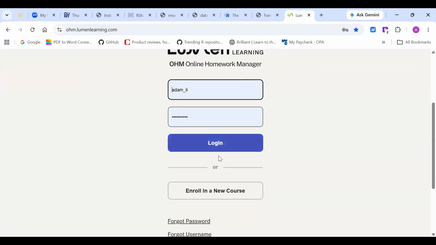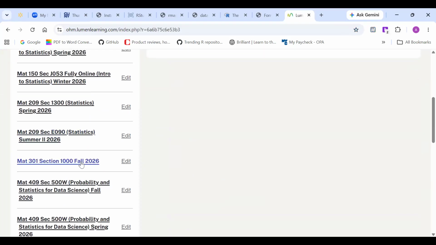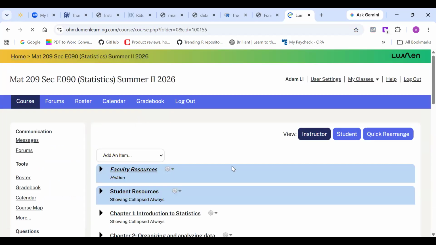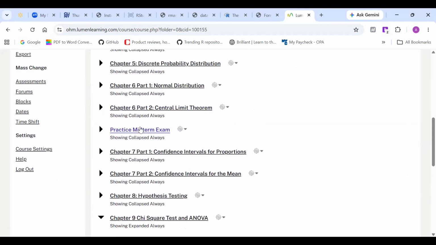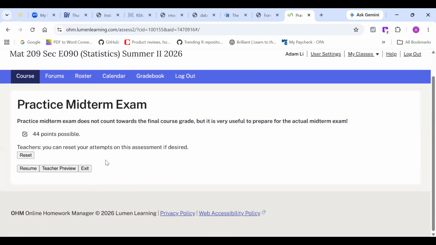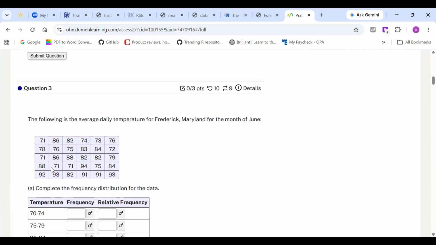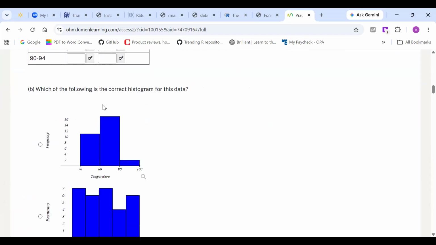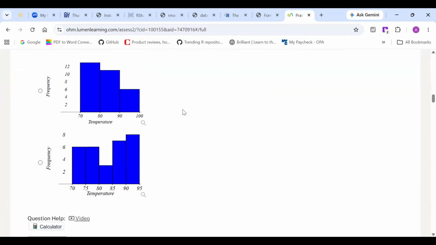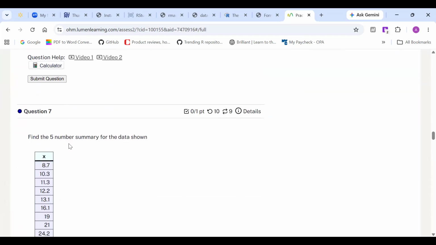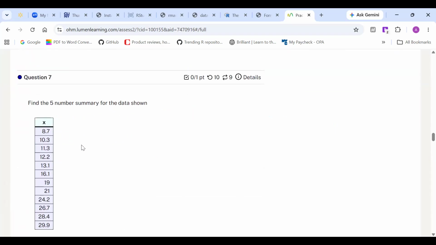So it's like what you did in your homework assignments, also in the midterm review. If you open the midterm review, that is the midterm. And most of the questions will look like this. Not much multiple choice, but something like this. You will work on it and then find the frequency, and then construct the histogram. A lot like this. And then calculating mean, median, mode. So the midterm review will be a very good sample for the actual midterm.